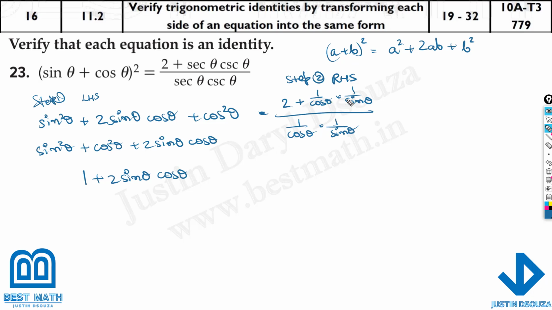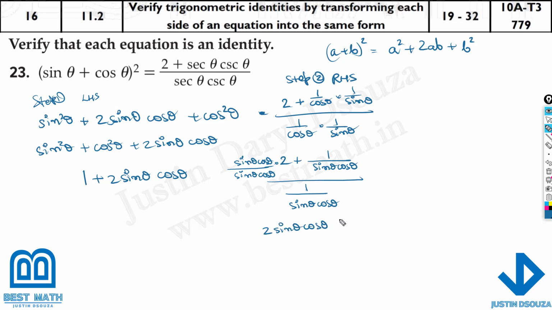Now here what we can do is, we can find the common denominator, we can just write it up together, 2 plus 1 by sine theta cosine theta. Now what about this below 1? Same thing, it'll be 1 by sine theta cosine theta. But here this is the problem. This denominator, we need to get it as common, but it doesn't have anything. So multiply this up and down. It's going to be sine theta cosine theta divided by the same thing, sine theta cosine theta. And now we have the common denominator, so we can rewrite them together. So here it will become 2 sine theta cosine theta plus 1. Why? Because these two are having the same denominators now, and divided by sine theta cosine theta divided by again 1 divided by sine theta cosine theta.